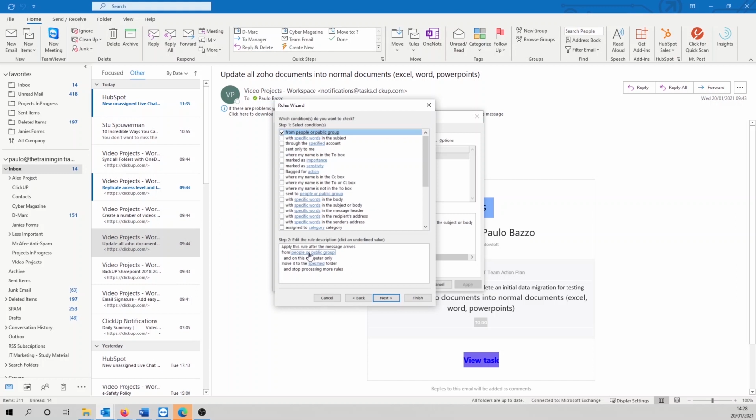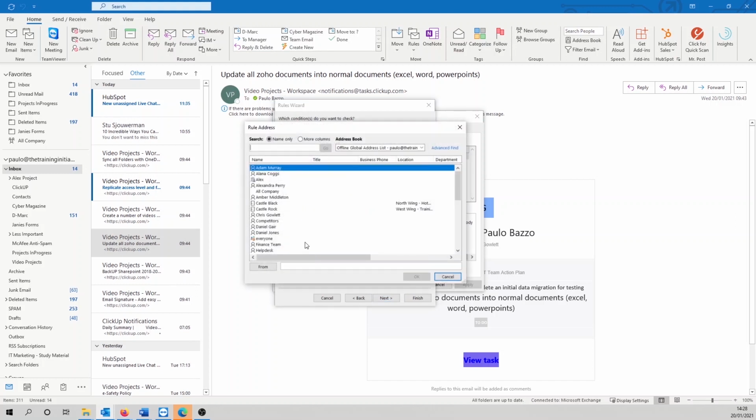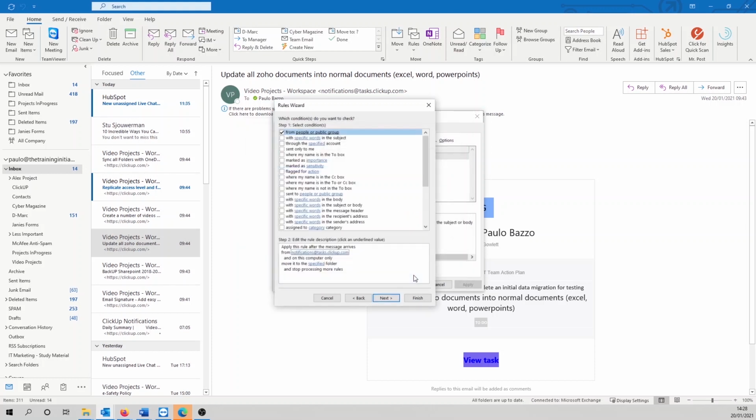and just type at the bottom the email that you want this rule to be applied to. For this case, I have done a prior investigation and I have found out that all emails from ClickUp were coming from a particular email. So I have used the from criteria from the rules to specify that any emails that come from this particular address are going to go to a folder, ClickUp, which we have created.